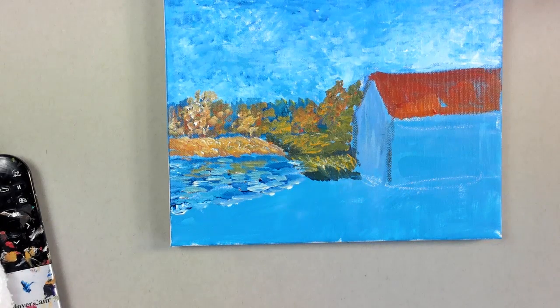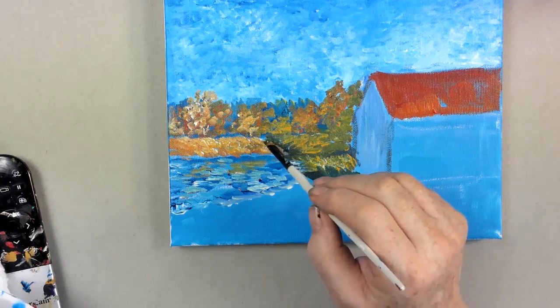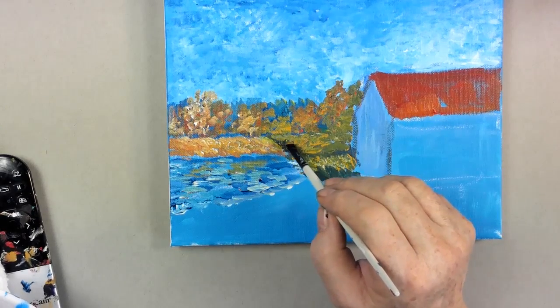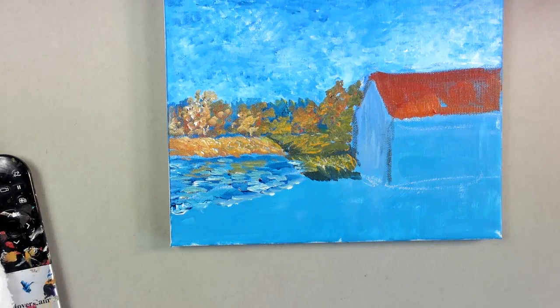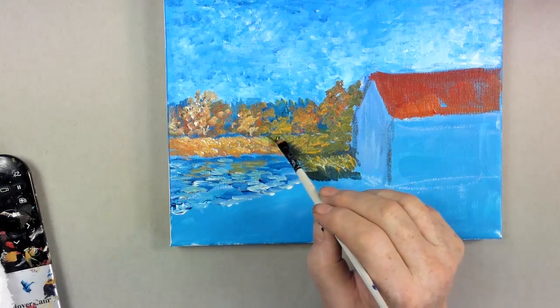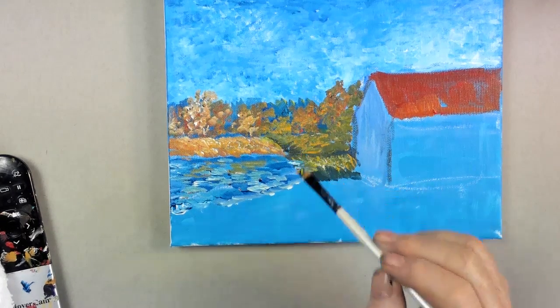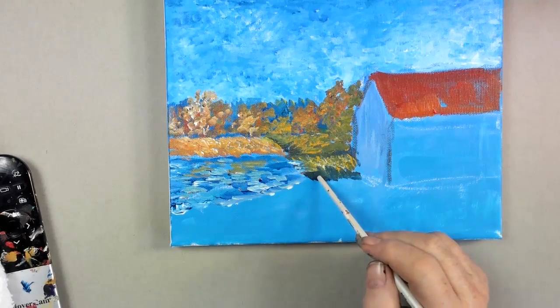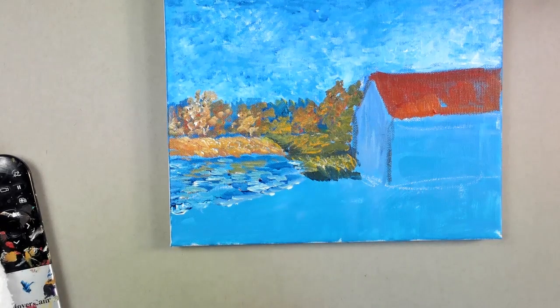Then I'll take some phthalo blue, white, and a little bit of yellow oxide. Make this not so wide there. Okay, so we've got to make that more narrow. See that? Because it's farther away. Just barely see this little bank in between here with this pond. Maybe there's a little ditch running into it.